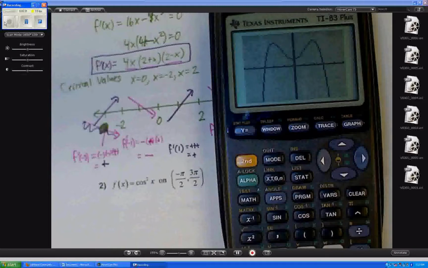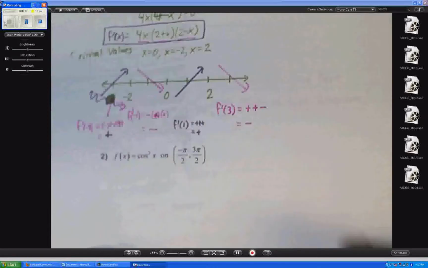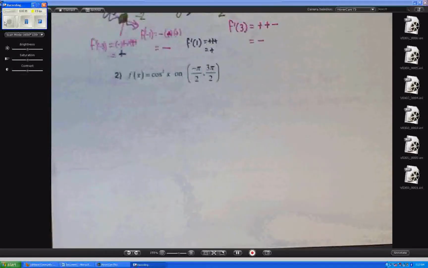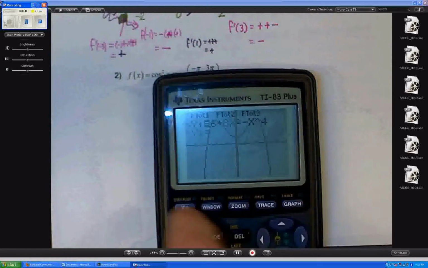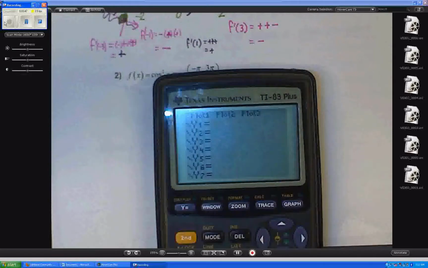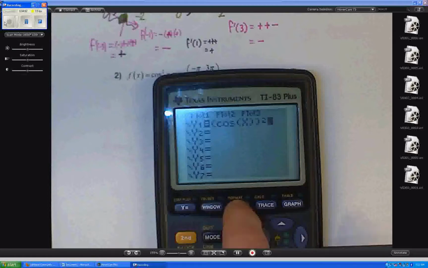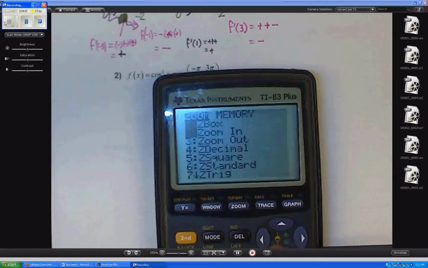Okay, number 2. A trig function. And I don't know how much you know about this, but one thing I'll tell you is, if you're going to type it in the calculator, you better know how to type it. And I gave the hint on the board. It's cosine in parentheses so that you can square it, all right? That's what you want to type in the calculator. One other hint is that if you hit zoom trig, choice 7, it'll probably give me a pretty nice window.